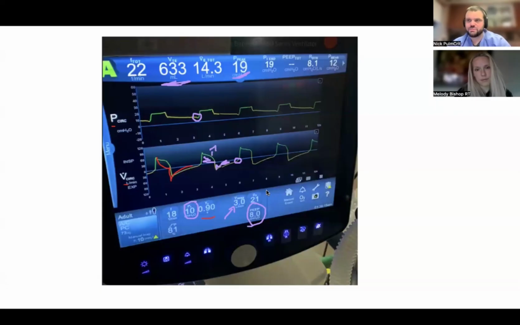Is the compliance good because the patient's pulling so much? So they are working a lot. Now remember, when the patient works a lot, you can almost say that it falsely makes the compliance better, right? Because you need less pressure change from the ventilator to deliver a volume, which essentially means the compliance is higher, better, but not really better in the sense that this is a good thing.